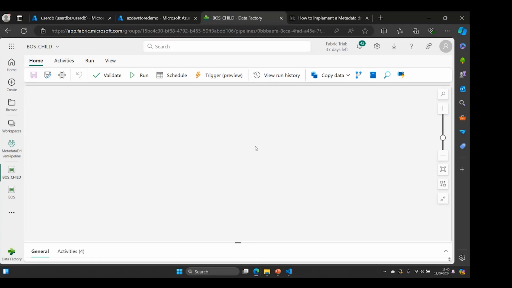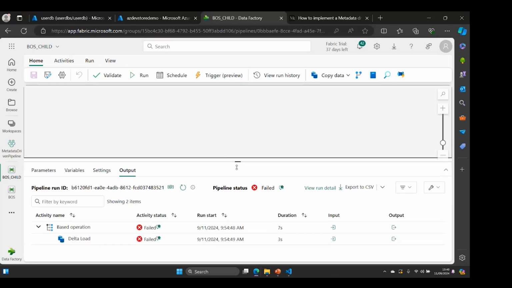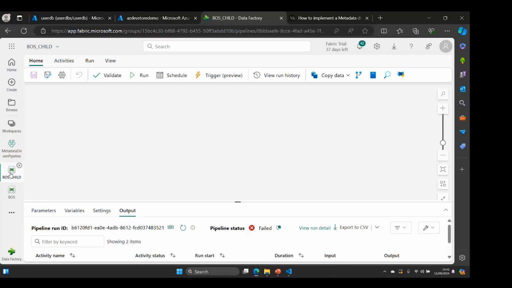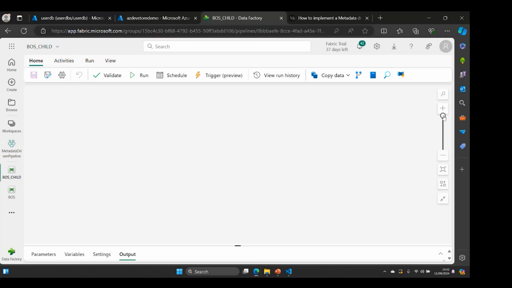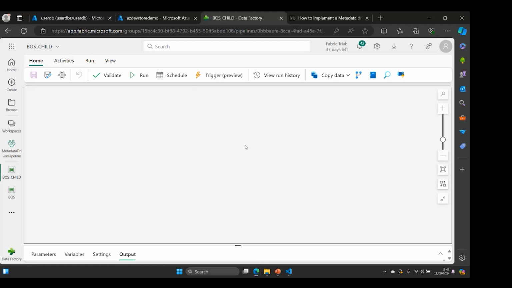I think it's hidden somewhere. Basically I have a pipeline here, but it looks like it's hidden somewhere.